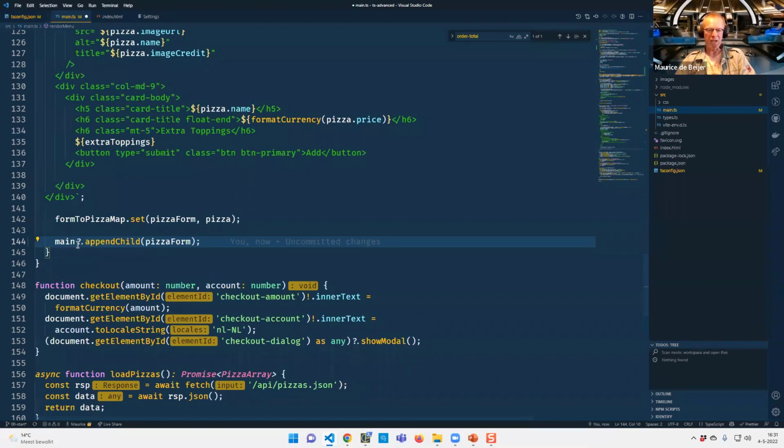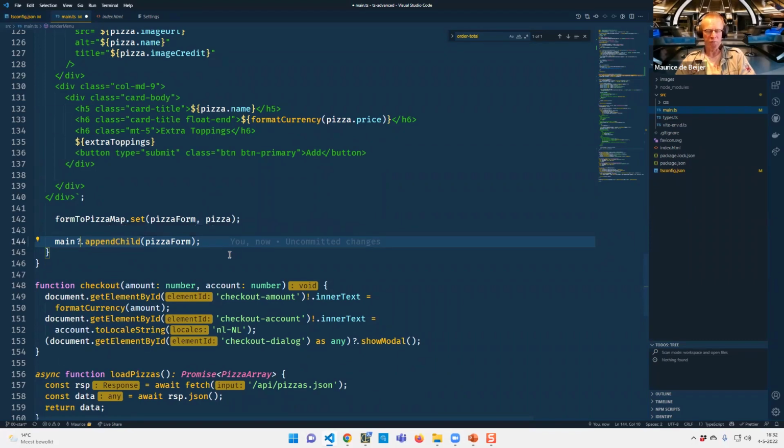Because instead of an exclamation mark where I say, well, main is not null, it's always going to be an HTML element, so it's perfectly safe to call this, with a question mark, I'm actually telling the TypeScript compiler it may be an HTML element, it may be null, but just call this append child if main is an element and ignore it if it's not.